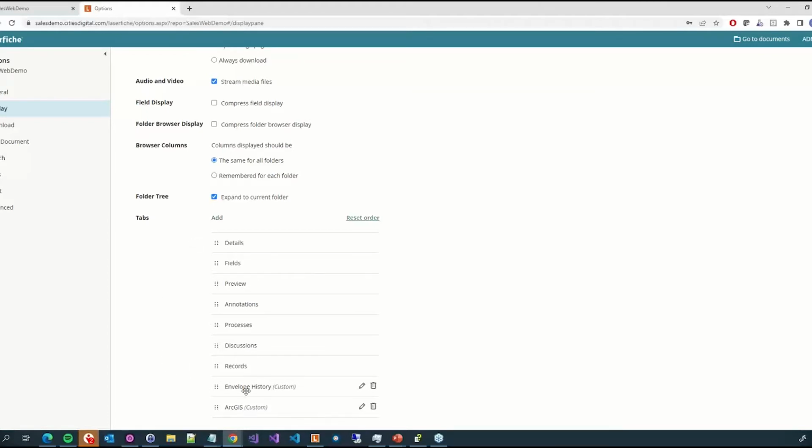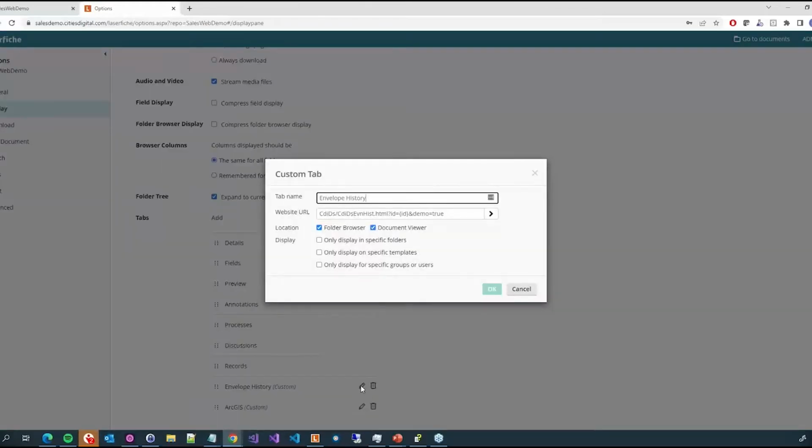If we take a look at our Envelope History tab, we can edit the settings of our tab. And this tab is provided by the CDI DocuSign Web Client integration. So with this tab, our tab name is Envelope History. We are loading our website URL and providing the Laserfiche entry ID using the ID token.